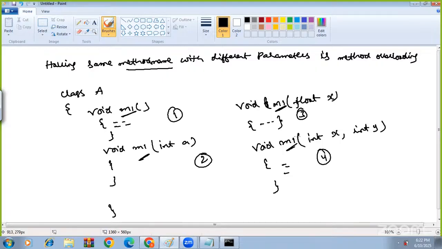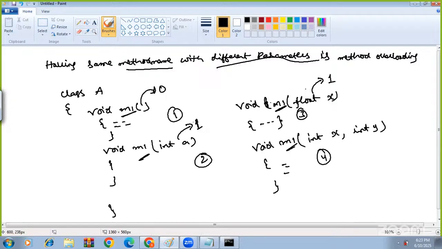But again, some rules are there when we write the same method name. What are those rules? The method name is the same, so what has to be different? Parameters have to be different. Now let us check whether the parameters are different or not. Here how many parameters are there? Zero. No problem. Come to here. Here how many are there? One. So these two are different. Here zero is there, here one is there. Come to here. Here also one. That means one parameter is here and one parameter is here.